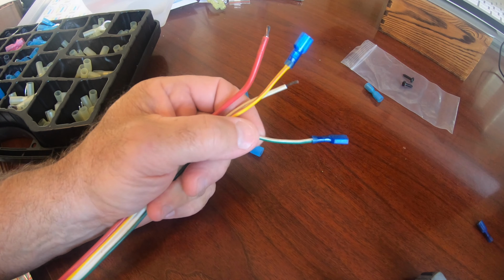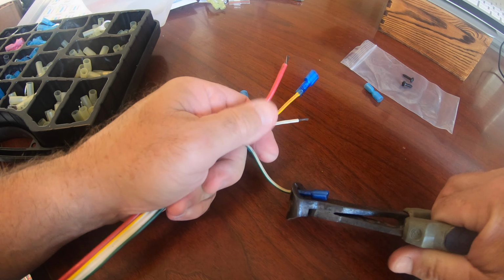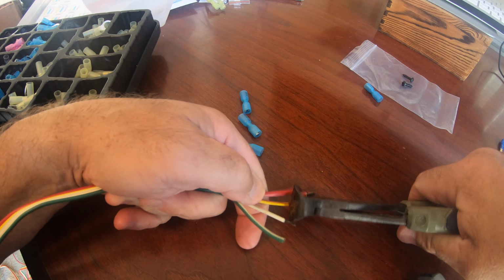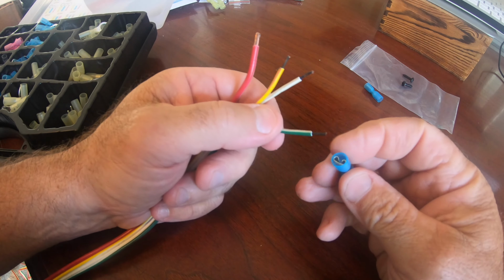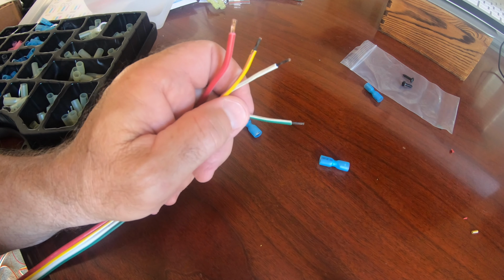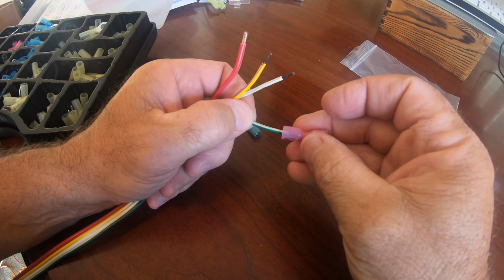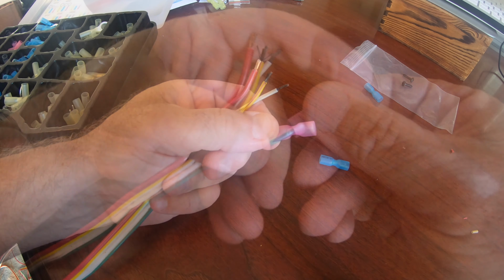I have a bunch of the ones that I use for all my other wiring, so I ended up cutting these off, and then I reconnected everything using the heat shrink connectors that I use for everything else on the boat. I bought those on Amazon, and they come in different sizes, and they're really nice to have. Once you get them in place, you crimp them down, and then you can put a little micro butane torch on them or a heat gun and shrink everything down, and it makes a really tight connection.